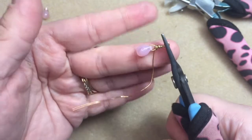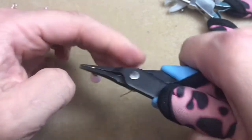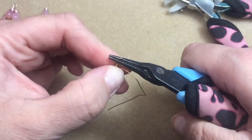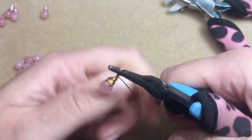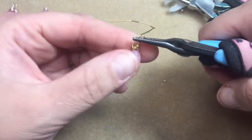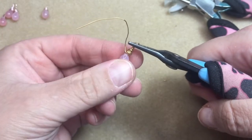So here I am now. This is where I am, and I'm going to wrap just a little bit more, just to get us where I want us. And I want to make sure I have that movement in my briolet. I don't know if I can get away with one more or not. Let's try it. Yes, and we still have movement. So that is where I've gotten to with the wrap. So that was quite a few that we got, even for that little bead there, as you can see.